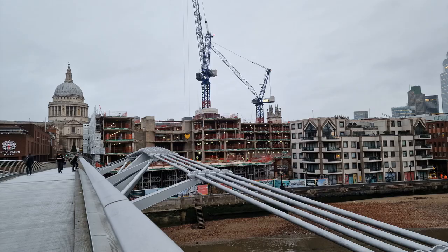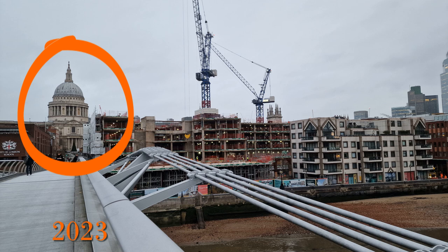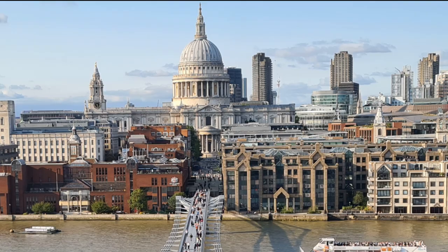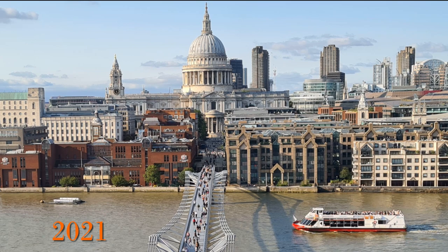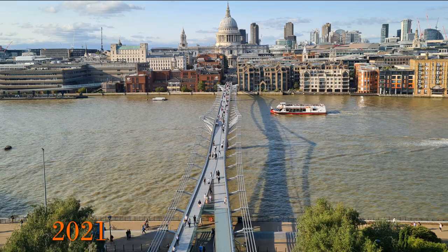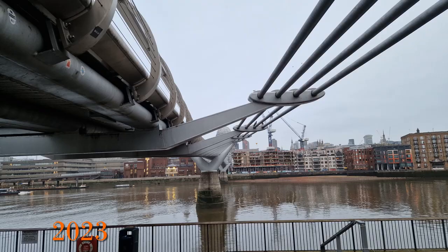The Albert Bridge also had a wobble, but we'll come back to that later. A normal suspension bridge was not possible at this site as the towers would obscure the views of St Paul's Cathedral, which need to be kept uninterrupted. This is why the suspension is effectively on the side — it is called lateral suspension. The views of St Paul's need to remain uninterrupted to comply with a policy known as St Paul's Height, which has been in operation since 1937 and protects not only the views of St Paul's but also other historic buildings as well.